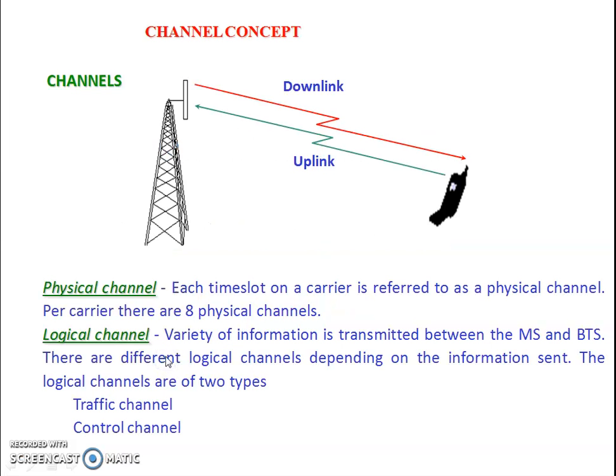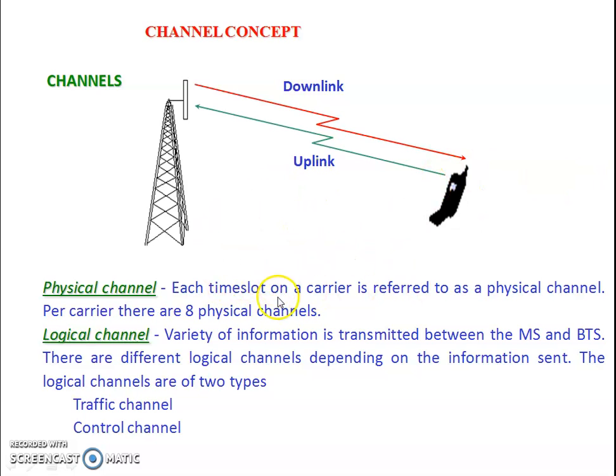This is the concept we have seen in the last few sessions. There is uplink and downlink. We can say there are two carriers, one supported by the mobile station and one supported by the BTS. As per the height, from top to bottom, that means BTS to the mobile, we call that downlink, and from the mobile station towards the BTS antenna, we call that uplink. So basically the physical channel is carrying a total of 8 different users in a time frame.